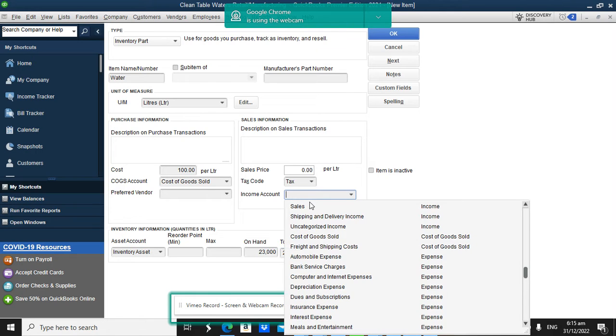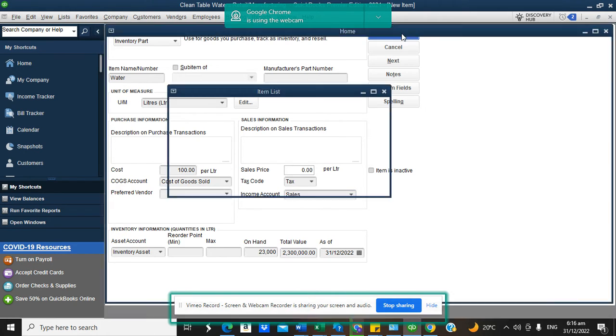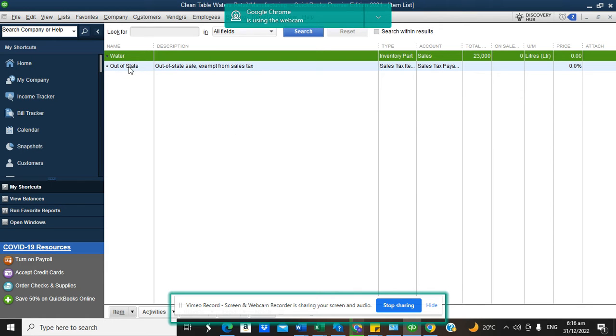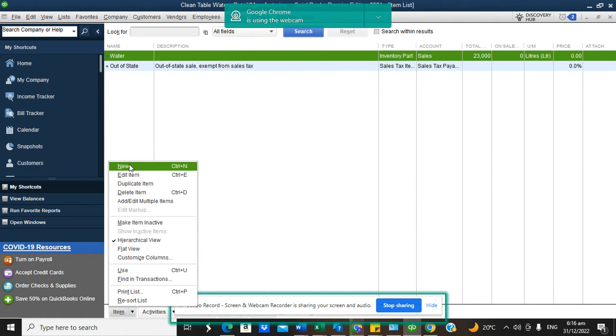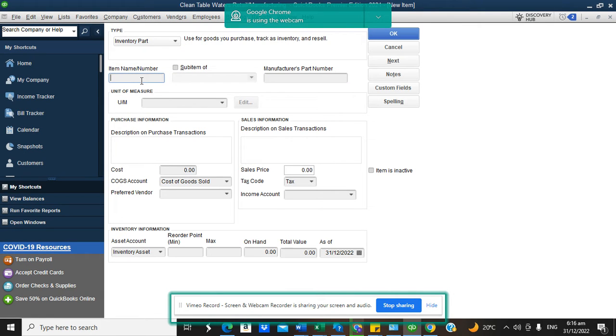So here you're going to select your sales account. Even though we're not going to sell this water, you're still going to select your sales account right here. This is just important, but we're not going to be selling. So that's why we're not inputting the price of this water. Then the next thing we're going to do right here is to click on OK. So we've entered the water. So the next one is we're going to input another raw material that we need. Which raw material do we need? We need the plastic bottle itself.